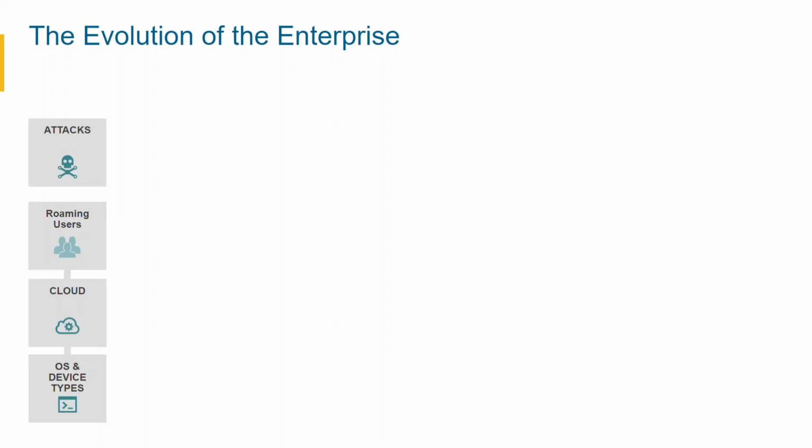With the evolution of today's modern enterprise incorporating expanded device types, cloud-based public and private infrastructure, and a roaming and often disconnected workforce, protecting corporate data becomes even more complex and challenging. And today's attacks not only continue to be prevalent across all endpoint types, but they are also evolving as well.